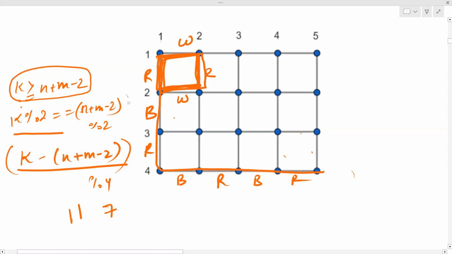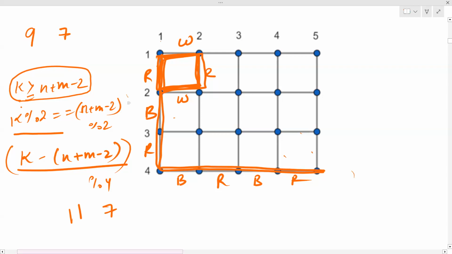Yes, multiples of 4 steps will be added. Now there is one more thing. What if I needed a multiple, like I was given that I want 12 steps, like I need a path of length 9 and I have 7 steps from here to here? Then I need an extra 2, right?